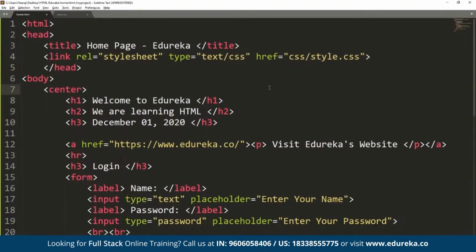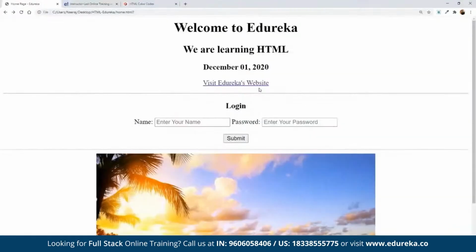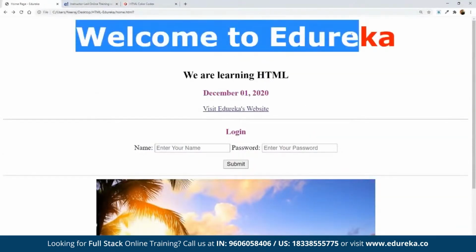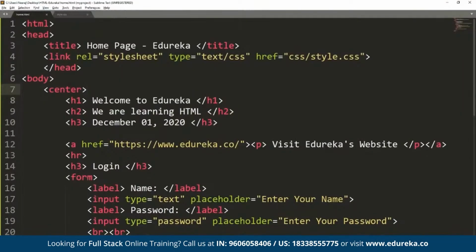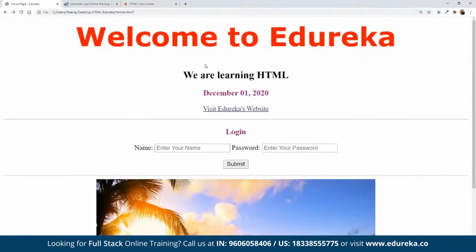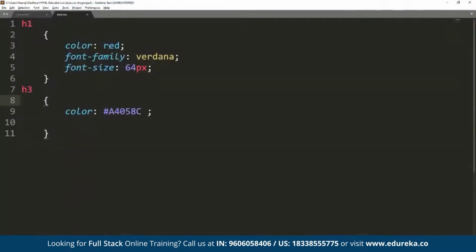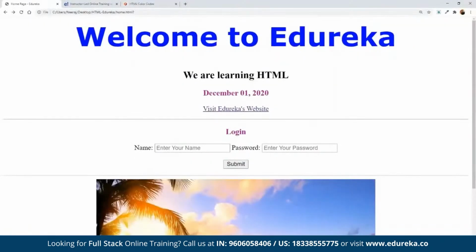Now if we save it, and come back to the browser and hit refresh, we can see the same styling properties which have been defined in a separate style sheet are now linked to our document, and whatever we have defined here is going to be applicable here. So let's say we change the value here, for example, from red to blue. Awesome, we can save it, and if you come back, the same styling is going to be applied here as well.